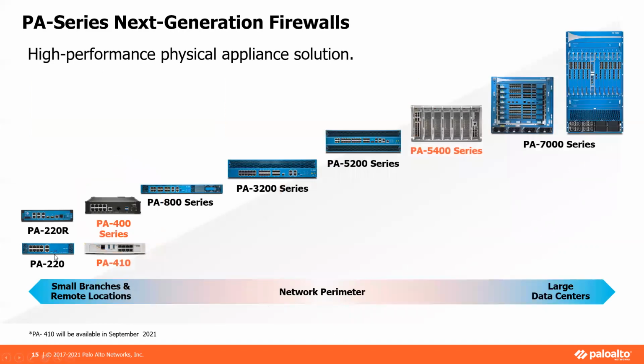On the PA side, we have 220s, which again, I was going to bring one of those in one of these days and we'll get to play with it a little bit. You have the 400 series up to the 800 series. The 800 series is kind of what I run NetLab behind. You get up into the 3200s, 5200s, the 7000 being the big dogs. This is what we have here on campus that controls the entire campus firewall. Generally you get towards the data center side. They also have some 5200 series for different concentrations and things coming in there as well.